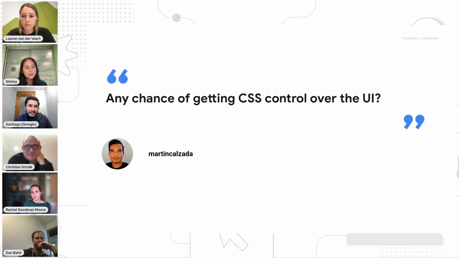Yeah, Santiago, was there something you wanted to add? So let me hedge as much as I can in the sense that there's always a chance of something, but we're really not planning for it right now. It's not in our scope, at least in the short to medium, even longer term. So it's not really in our roadmap. But we've heard from many customers that they would like to get a little bit more power in editing the front end of applications.